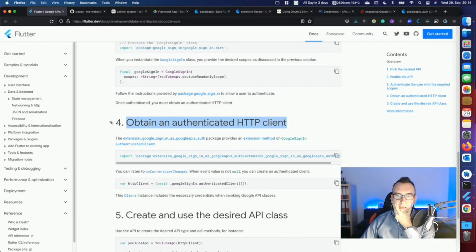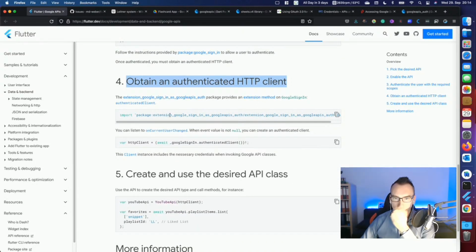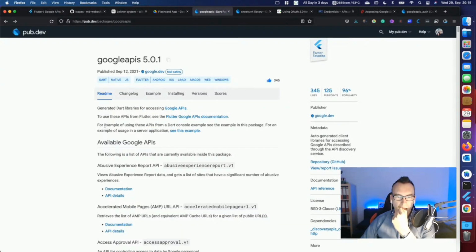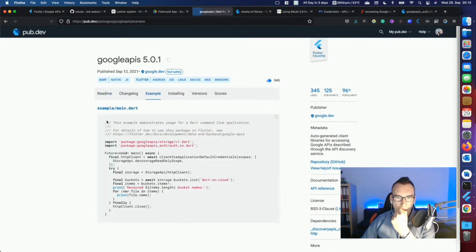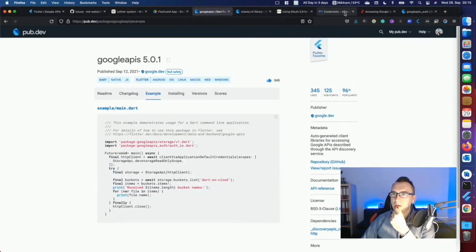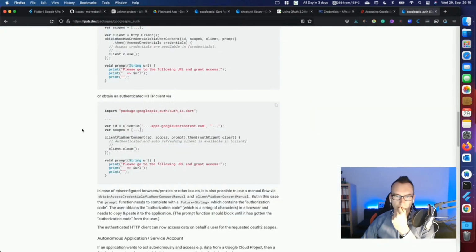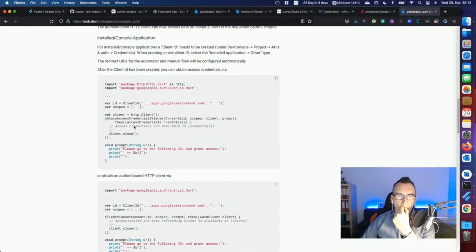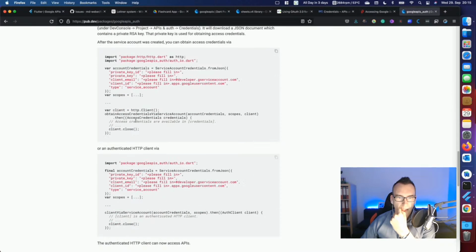So, obtaining an authenticated HTTP client. With that, they ask for the Google sign-in package, extension auth Dart, and then they use await Google sign-in authenticated client. I think I read this somewhere. Don't we have storage? I think we had this auth package. Client via user consent. Wait, this is the wrong one. Service account, this one.